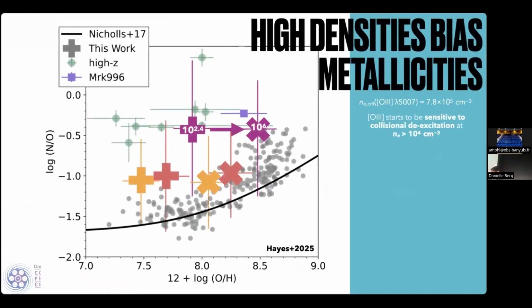And then Matt Hayes, in a recent work, took a bunch of stacks of all the high redshift JWST data. I think Emma showed this plot as well. It's a fun one. And the real takeaway here, I haven't talked about nitrogen or oxygen, but Emma did, is that if you assume a density of 10 to the 2.4, you get an oxygen abundance here. But if your density was actually 10 to the 6, your oxygen abundance would be much higher. And so you're going to measure the wrong abundance if you don't get all of your conditions in the ISM correct.